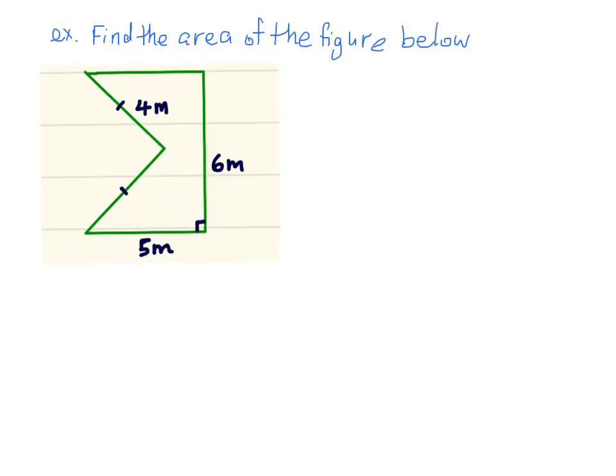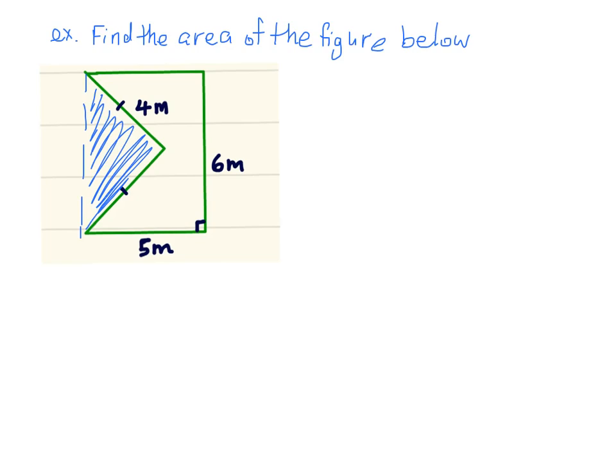Okay, so here is a shape that, yes, perhaps we could figure out how to make a couple trapezoids out of, but it would be a little bit harder to figure out how to maybe split this here and make a trapezoid at the top and the bottom. That's harder than actually completing the shape and then taking away the area of a triangle. So let's go ahead and do it that way. Let's complete the shape and take away the area of the triangle.